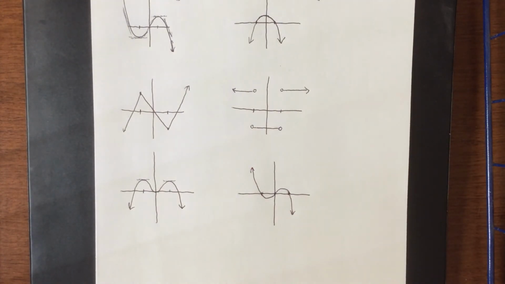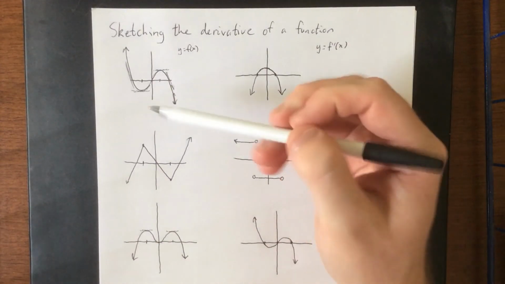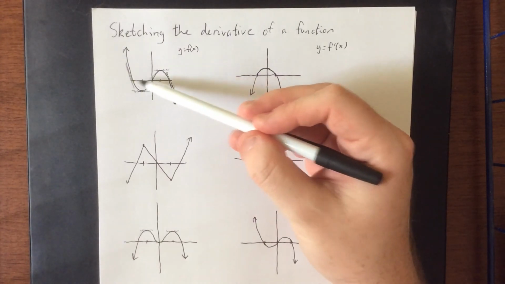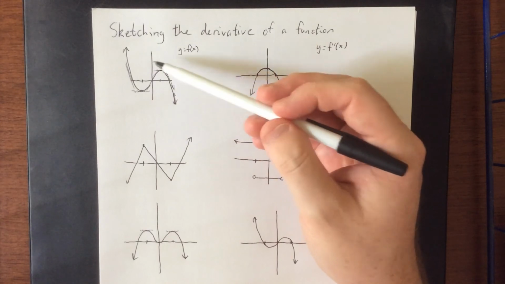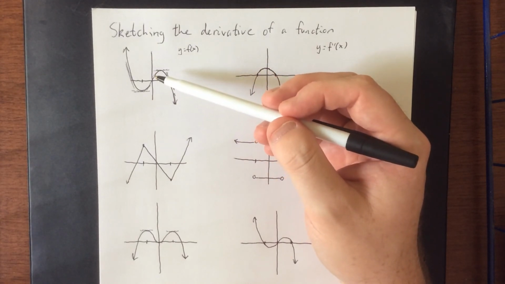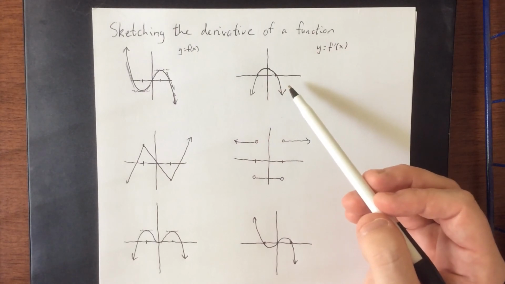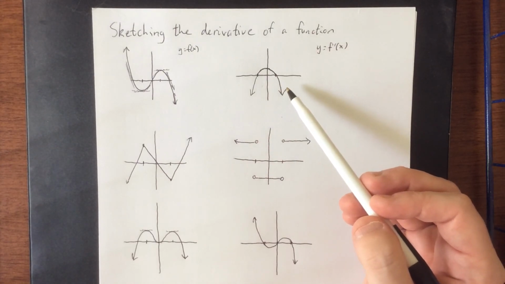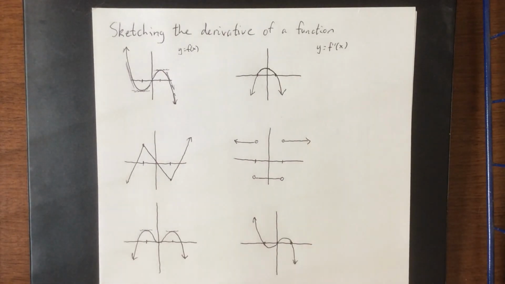Additionally, something should be pointed out. Here we see a function with 2 turning points, 3 x-intercepts. These things imply that this is probably a cubic polynomial. We know from some other problems that if you differentiate a cubic polynomial, you get a quadratic polynomial. So it's no surprise that the graph that we came up with here is a parabola.